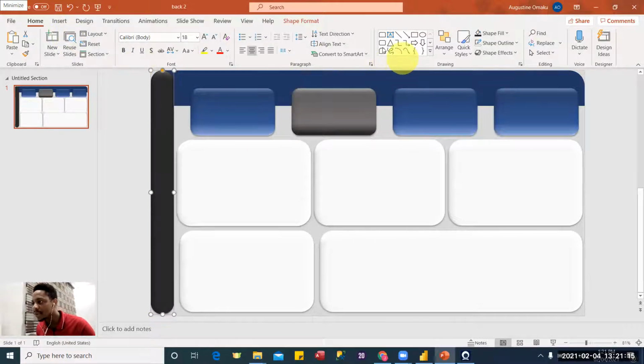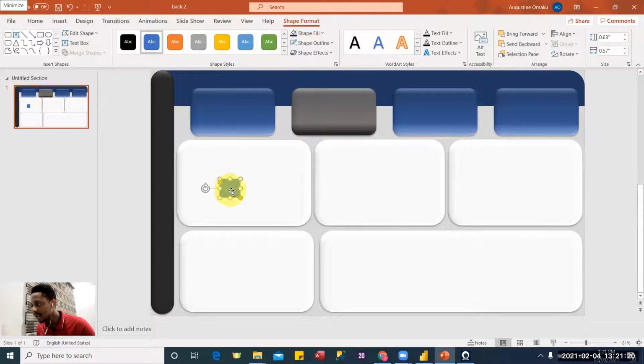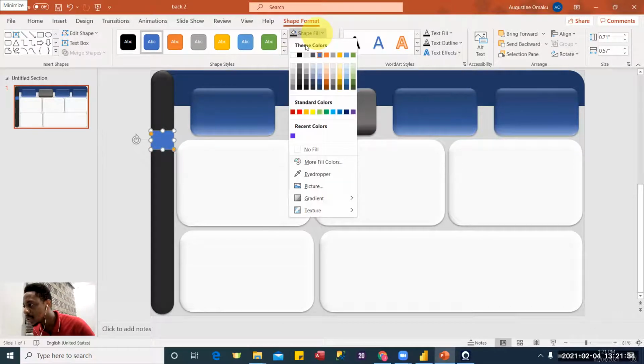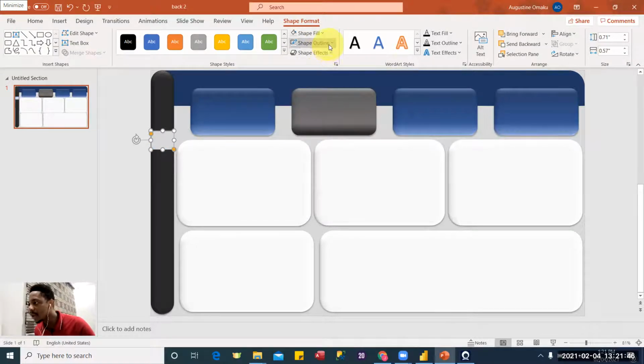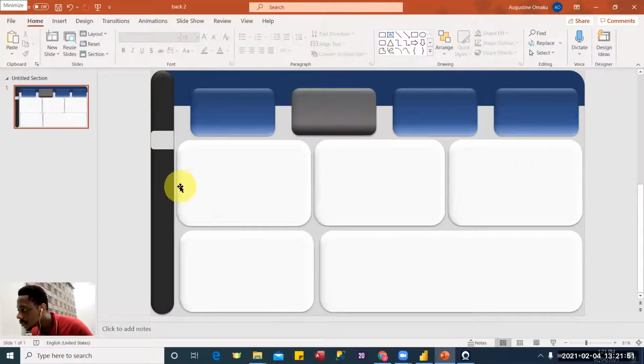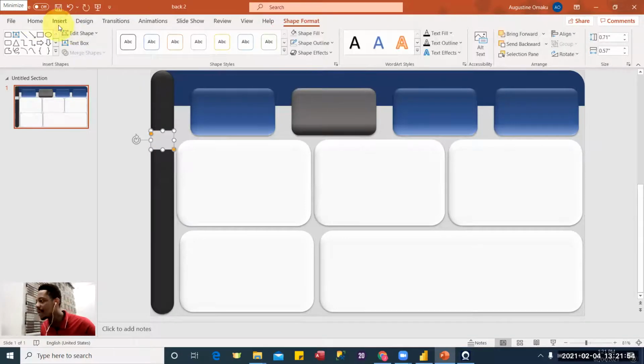But before I bring in icons, let me bring in this shape that will just show me the particular page I am. If you join us today, you will see how this works. So let me just place this here. And I'll try and make it the color of the background, to show us the color of the base background. So I think I made this color. And I remove the outline. No outline. Yes, so I'll start bringing my icons in.